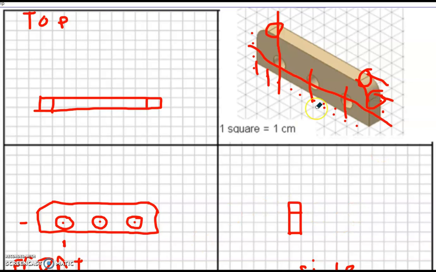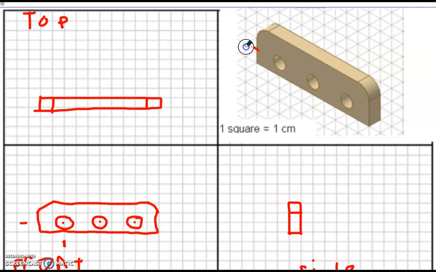All right, so now all we have left is our circles. We haven't finished with those yet. So with our circles, when we look from the side and when we look from the top, we cannot see those circles. We can only see them from the front view, but those circles are still there. So whenever they're there but we can't see them, we have to put our dotted lines in saying that there's something going on there, but we can't see what it is.